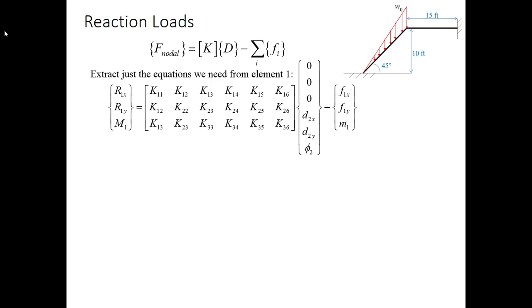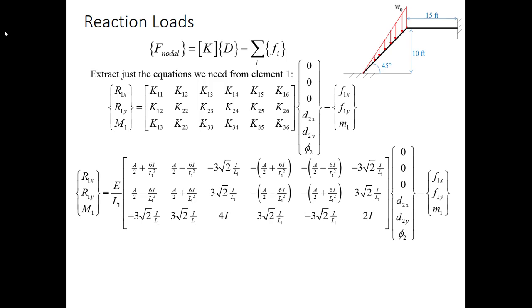Okay, so I'm going to lay out that solution process. I extract just those first 3 rows, and that gives me the simplified equation here, where the 2 force vectors, the one on the left that I'm looking for and the one on the right that came from the element 1 distributed load, are just 3 terms in the column vector. But then I have 6 columns in my stiffness matrix and 6 rows in my degree of freedom vector. The first 3 rows are going to eliminate the first 3 columns of the stiffness matrix, but I'll keep them for right now.